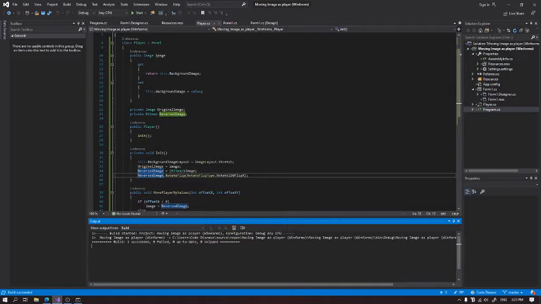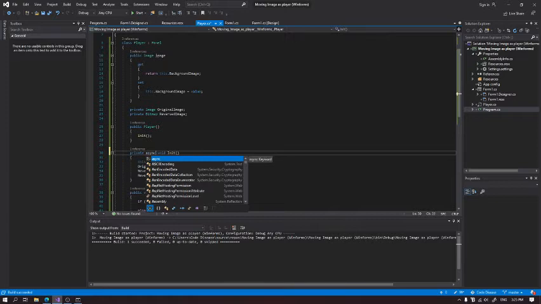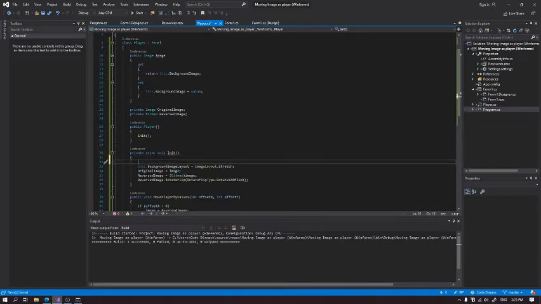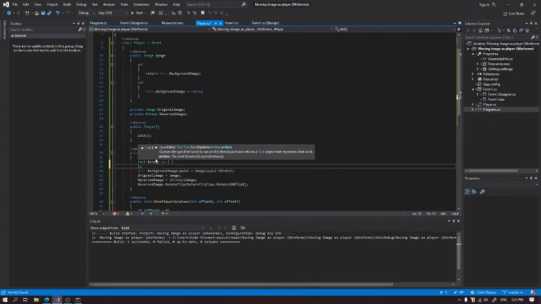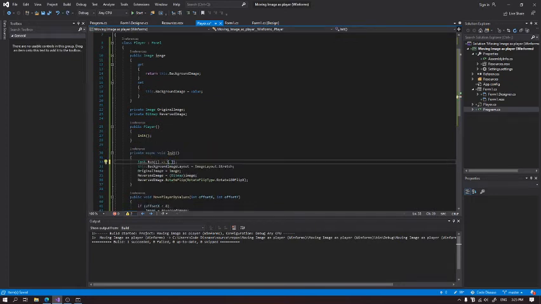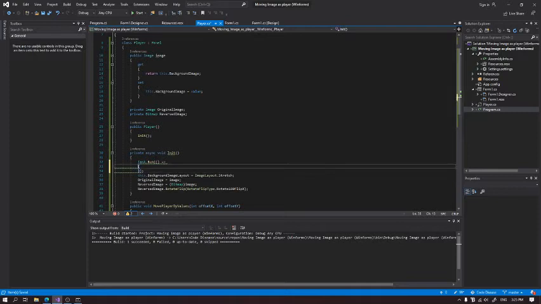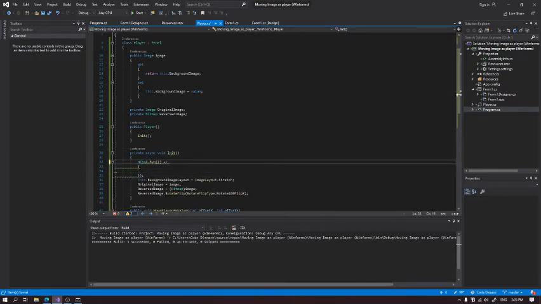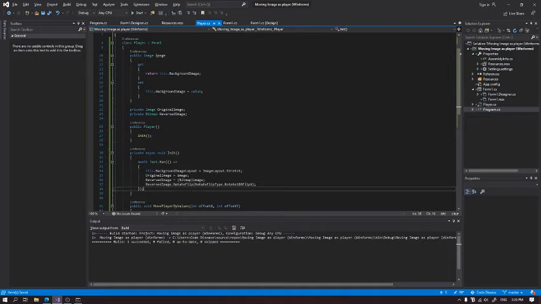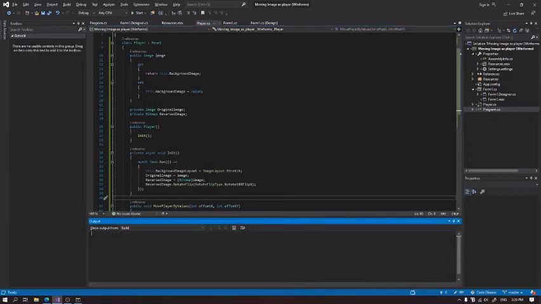No. Because my other idea was to make it asynchronous with another thread like this. Task.Run. And we're going to await it. And maybe that will make a difference. Run.